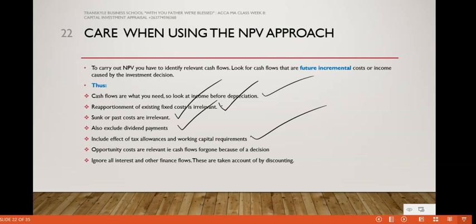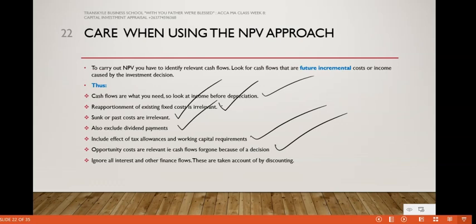Then opportunity costs are relevant. For example, i.e. cash flows gone because of a decision. Let's say if we are going to buy a machine, or we are going to dispose of a machine, all right. But that machine was bringing us something, was bringing us money, or was bringing us profit, or was bringing us some contribution in the way we are doing business. If we dispose of it, we are going to lose that contribution we were getting. So the amount we lost, or the contribution we have lost, is an opportunity cost. So whenever we are doing our NPV analysis, we have to put the opportunity cost, or the contribution loss, as a relevant cash flow. It is part of cost which has to be considered.